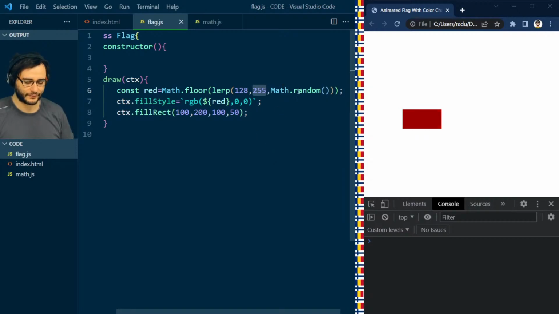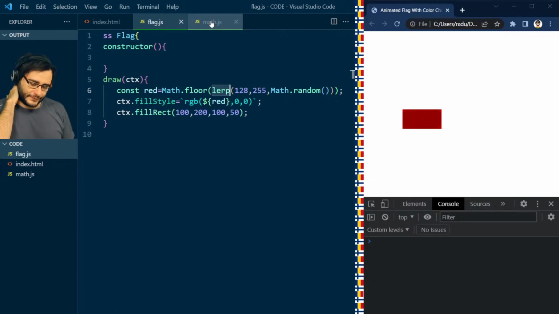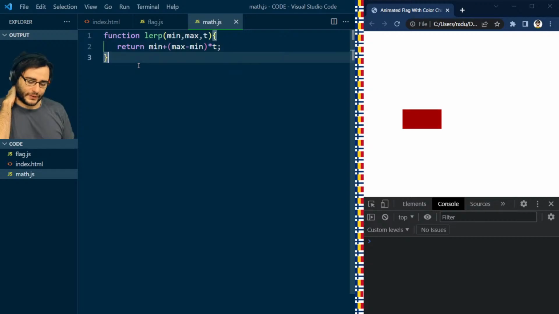They are still random values, but the interval is less than from 0 to 255. So I made this math.js file here because I know that I will need more things here. Vector operations, things that I just released last week, a video about vector operations. So yeah.